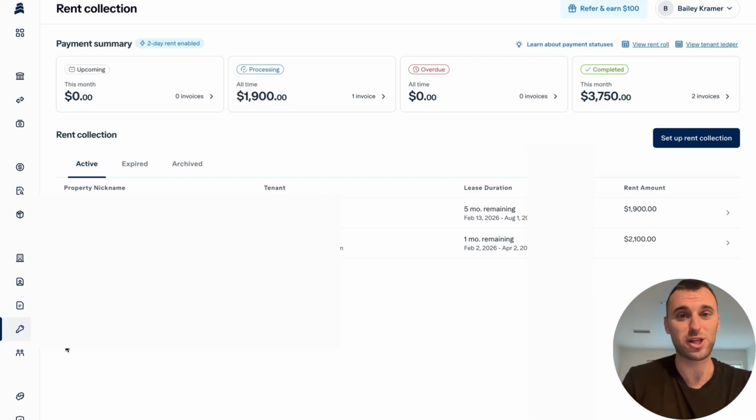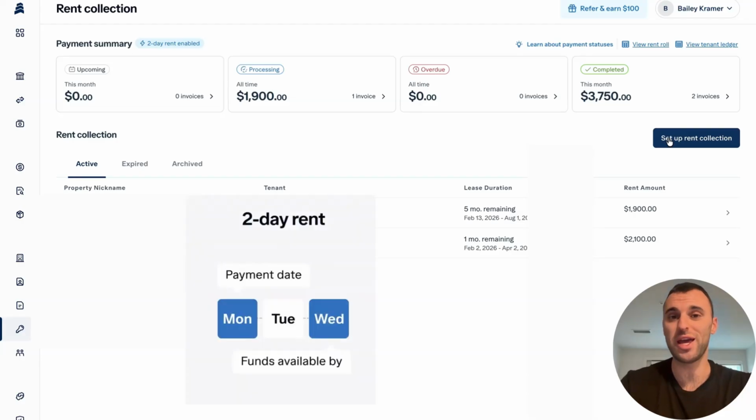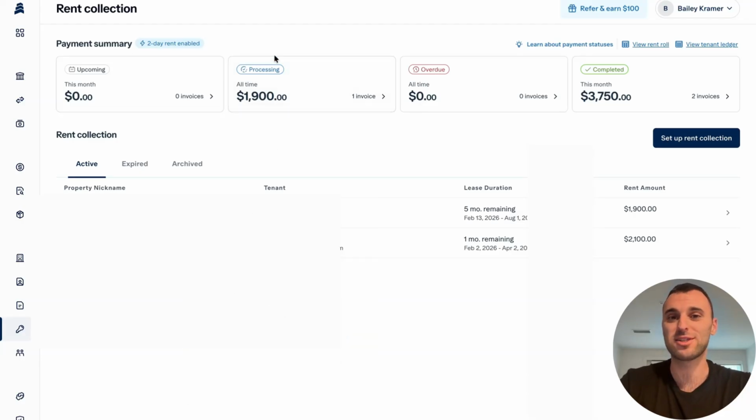One last quick feature I want to touch on, because I could be here all day, is the rent collection feature. You can essentially set up rent collection using the exact payment terms that you included on your lease, and then your tenants can log in to their own secured portal, and they can either schedule out their payments and receive reminders automatically. And what's super great is that rent can be deposited inside your Baselane account in as fast as 2 days. And as you can see here, I have one processing that should be deposited tomorrow. And another reason why I like using this versus Venmo or Zelle is you can automate adding late fees and of course track everything from this one dashboard.